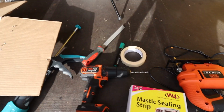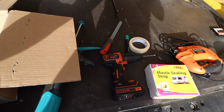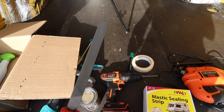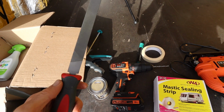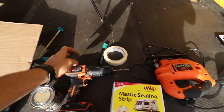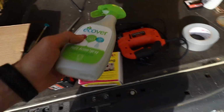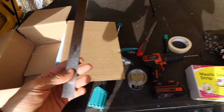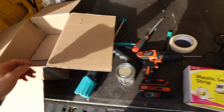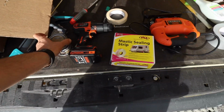A bastard file is used if you've got some really rough edges. But if you get the cut fairly close to the markings that you're cutting, then you just need a second file. It's a finer file and it'll file down a lot smoother. Then you need some cleaner to clean the roof, a ruler so I can rule it out, and some cleaning wipes, and that's it, and Hammerite.